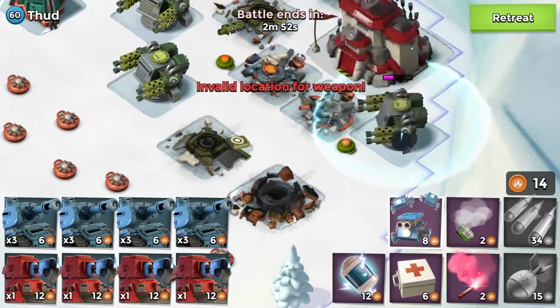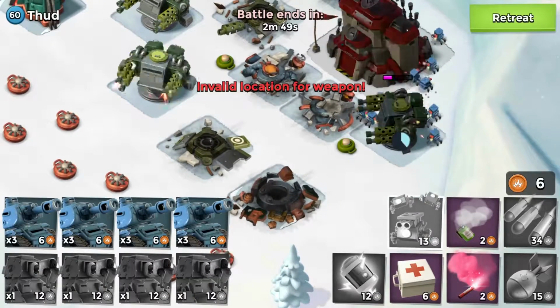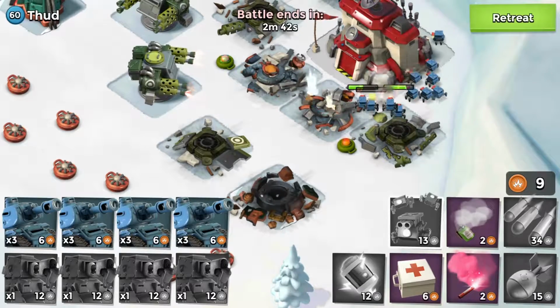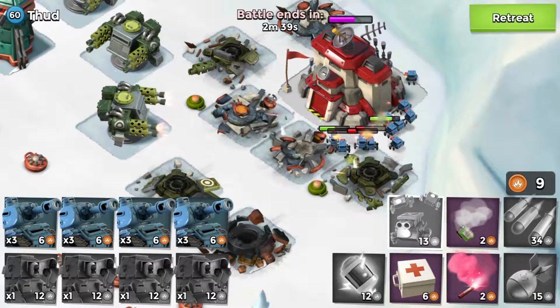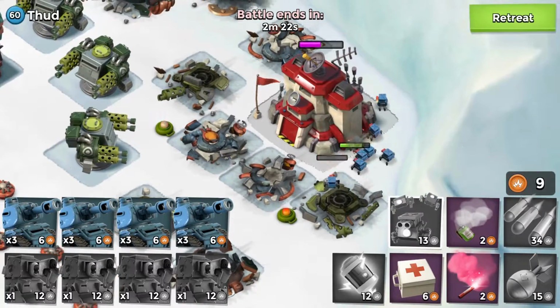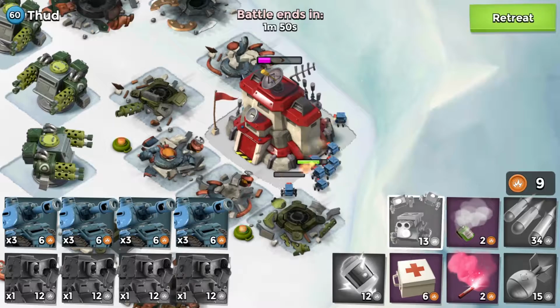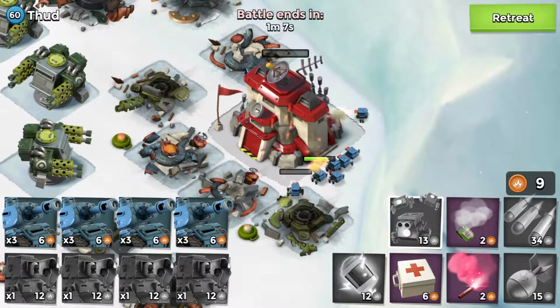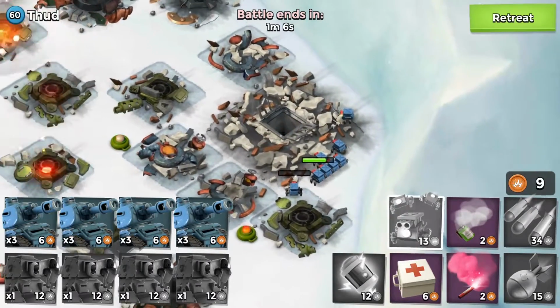I'm gonna shock this and then drop a critter box. This time I should have plenty more critters alive. 1, 2, 3, 4, 5, 6, 7. So I got 7 critters, guys, alive, and 2 minutes 30 to go. Or 2 minutes 25, but same diff. And boom. That was a takedown, guys. So that was thud with critters.